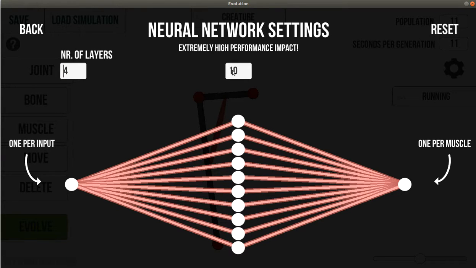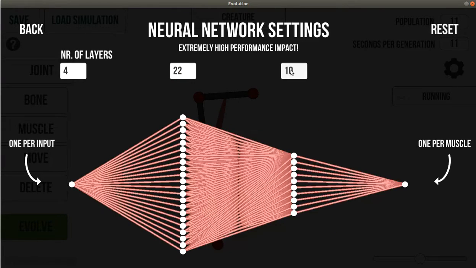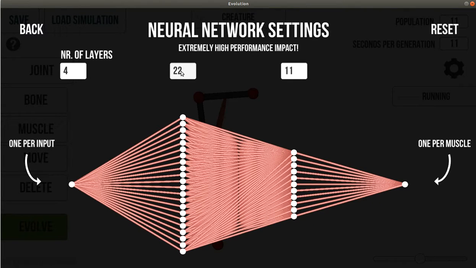And over here, let's change this from 10 to, yeah, I don't really know what's best here. Let's try 22 in each of these. That's a lot. I hope that's not too much. Actually, I suppose I could have left that one as it is. Yeah, I got 22 there. How about I go with 11 here? Now, again, I don't know what difference that makes. I don't know exactly what effect that'll have. I'm just giving it a little more brain to work with.